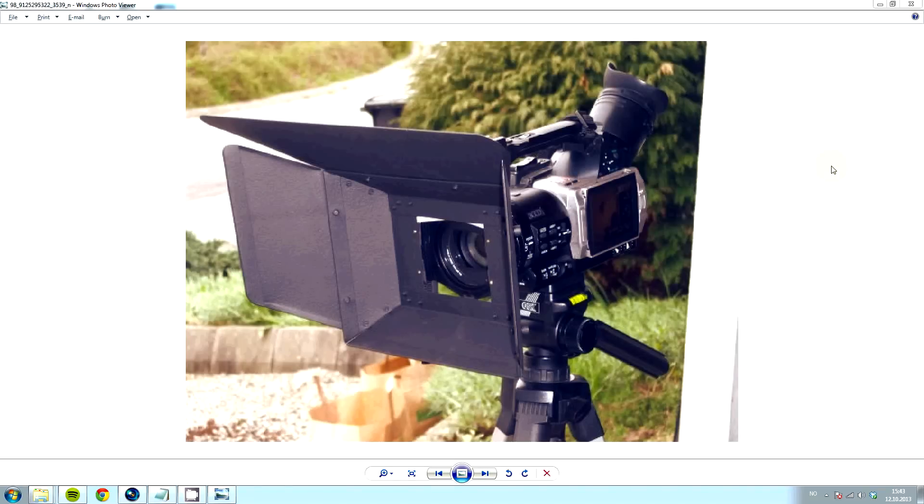So first things first — what kind of camera do I need? Well any camera is going to do the job as long as you can get the files onto your computer. If the camera can record audio then that's a plus too, because that will make the synchronization of your audio and video much easier. This is a picture of my first professional camera which I owned several years ago and sold a long time ago. Now I'm using a Canon 550D which is a relatively cheap DSLR and it has great video recording capabilities as well as audio recording.